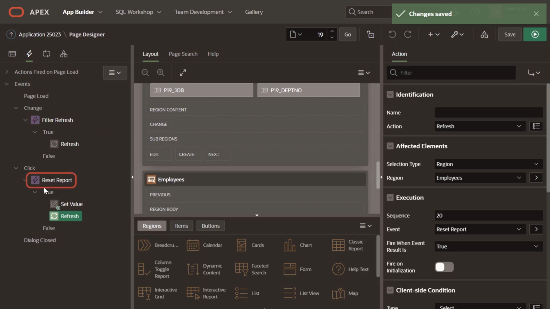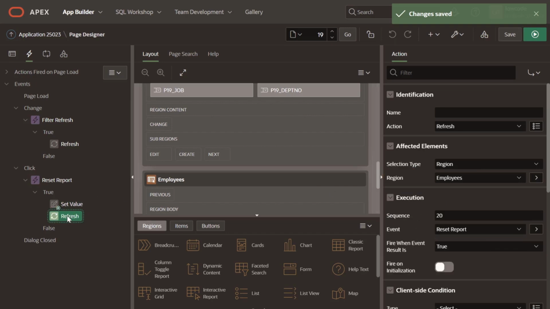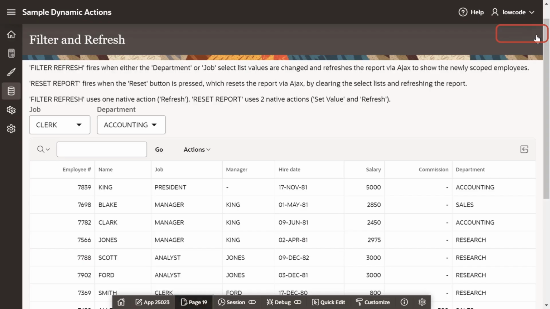In the second dynamic action, reset report, we added two true actions. One is the set value. In set value, we ensured that we set the values of department and job as null value, and then we refresh the region which contains the employee's interactive report. Let's save and run the page to see it in action.